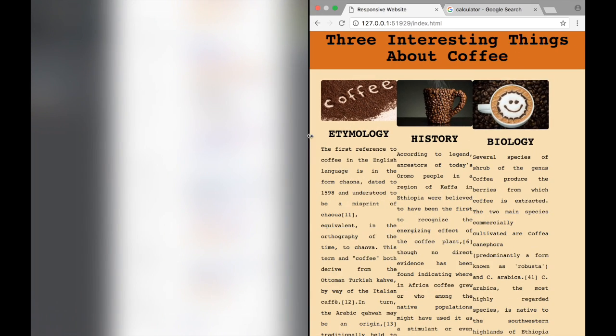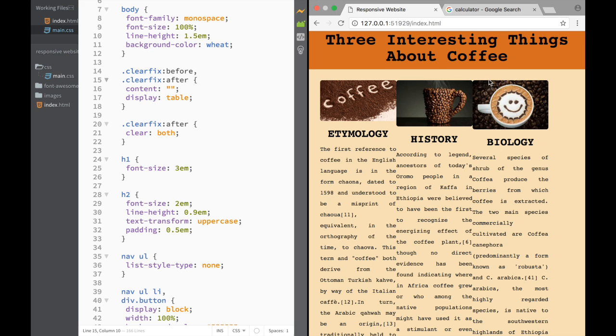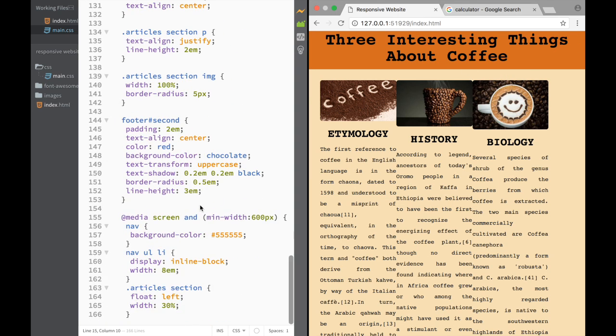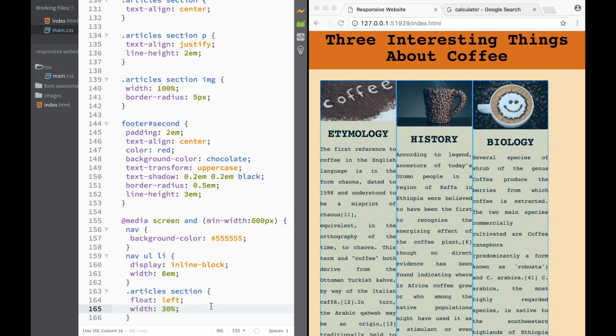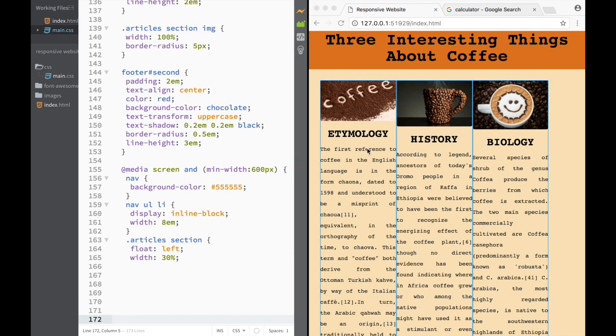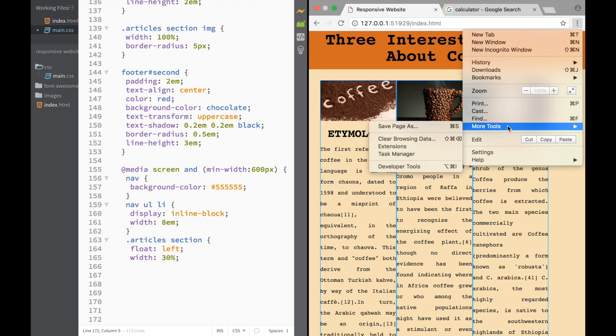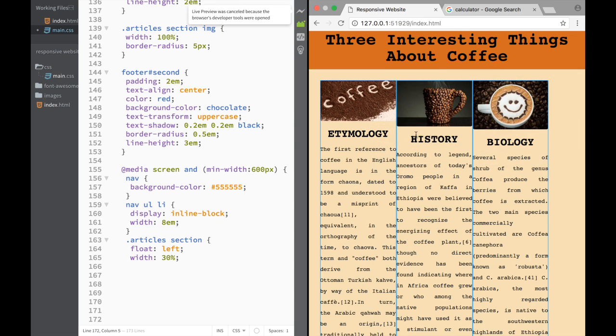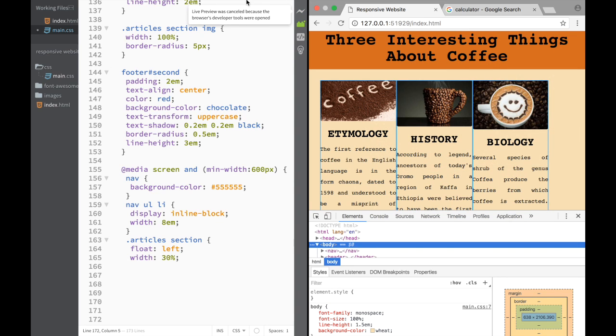And with the width, I just want to show you a little thing, that we can actually use our Chrome tools. So if we go all the way to the bottom, let's find out where our article section is. This is the 30% that we have been working with. So let's use Google Chrome. We say more tools, and we say developer tools. Now the problem is, remember that right away as you do that, Brackets live preview is gone. So we're going to have to save it and refresh it and all that stuff. That's the unfortunate thing.